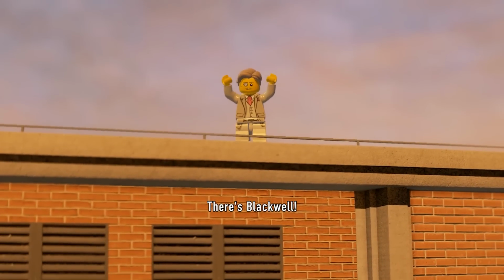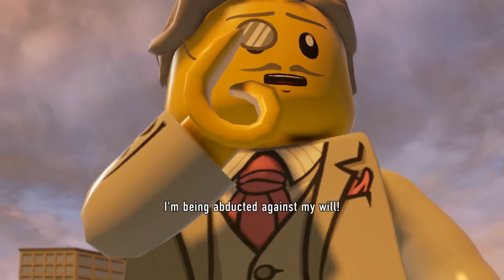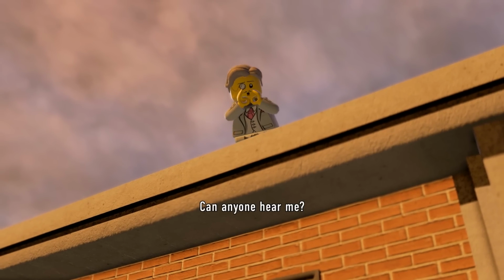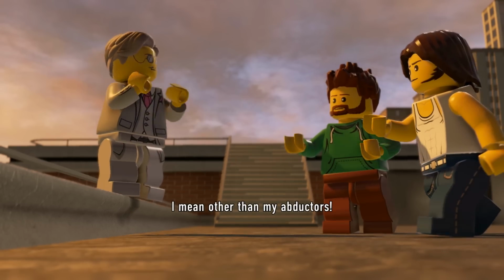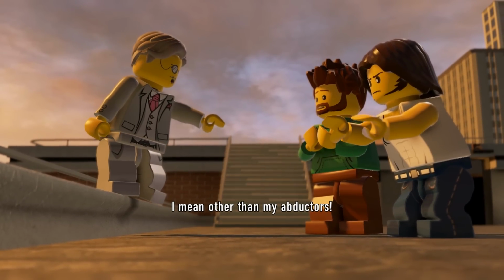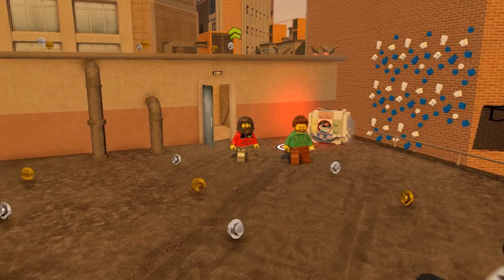Mr. Blackwell, I'm on the way. I'm being abducted against my will. Wait a minute. Can anyone hear me? Yeah, I can. Wait, who's this guy? I mean, other than my abductors. Oh. Okay. Stop him. Look at that little dude.